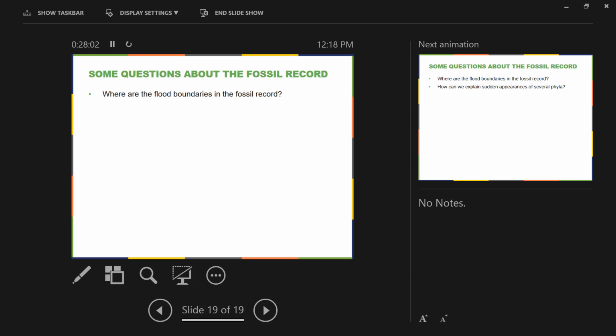I mean, you really have the problem not just with humans, but why don't we find other forms earlier on in the fossil record, right? If they existed during the flood or before the flood, why don't we find them until after the flood deposits? So we really have that issue with a number of forms. Some of it you could try to explain as your ability to get away from where you're going to have the most incredible amount of activity. Makes it very unlikely that you would be buried, but more likely that you would just drown and then be eaten by something before you had a chance to be buried.